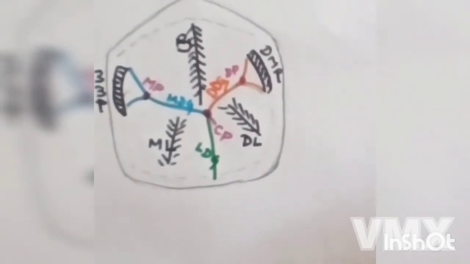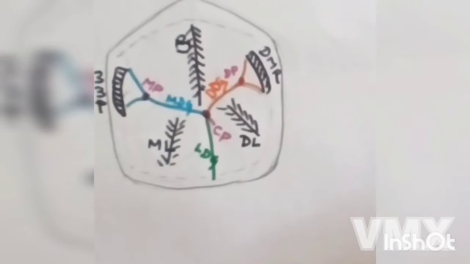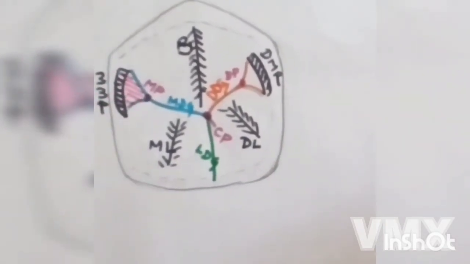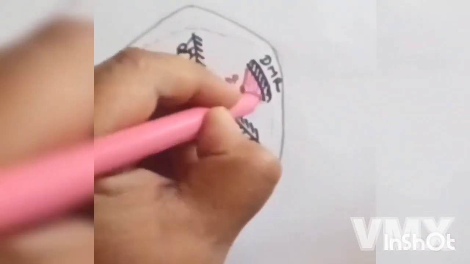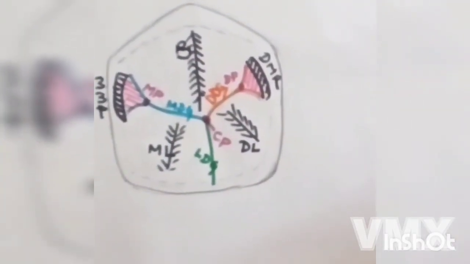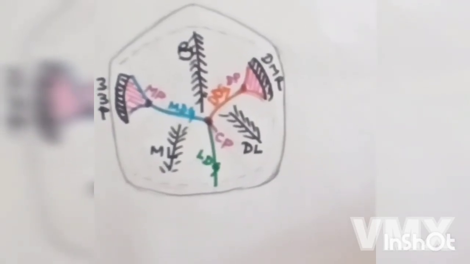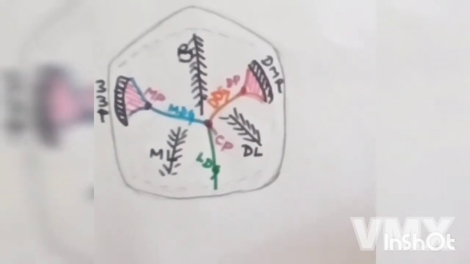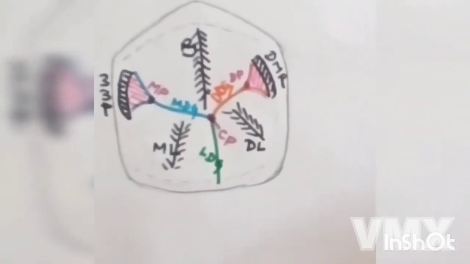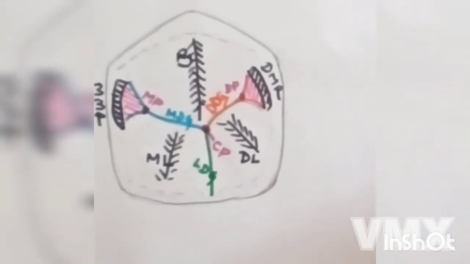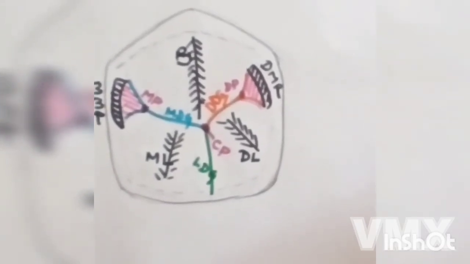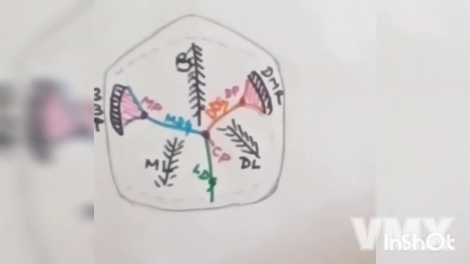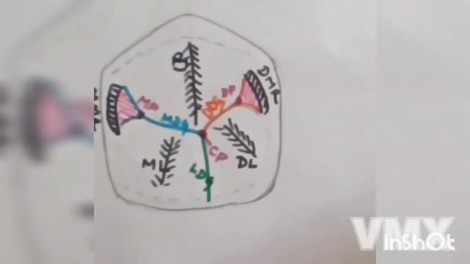Next we talk about the fossae. There are only two fossae, that is the mesial triangular fossa and the distal triangular fossa. Actually in this mandibular second premolar, the fossae are shallow and irregular, sometimes even circular in shape. They are not exactly triangular. Some of the books also like to use the term occlusal fossae instead of triangular fossae because they are not triangular in shape. But anyway, for convenience, we will call them mesial and distal triangular fossae.